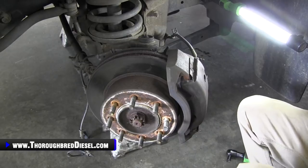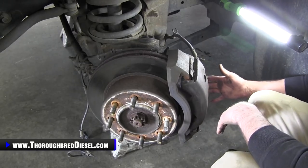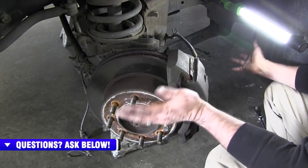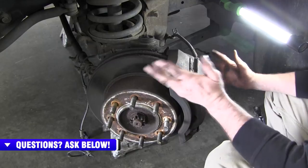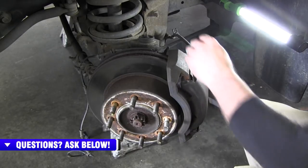So now what we want to do is remove the brake caliper. We're just going to remove the two bolts that hold the brake caliper on, keeping all of our hardware intact, trying to keep our brake pads in. If they fall out, you want to look at the orientation of them when you take them out, and then we'll just hang it up here on the spring out of the way.